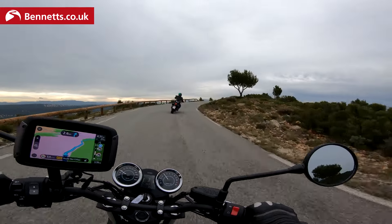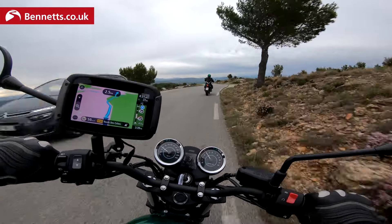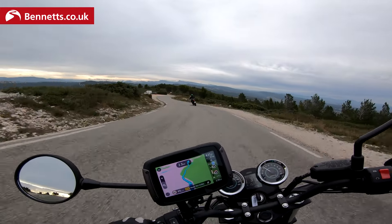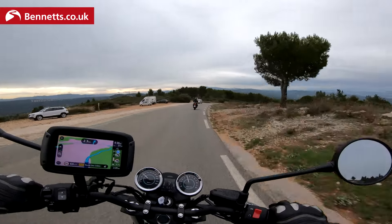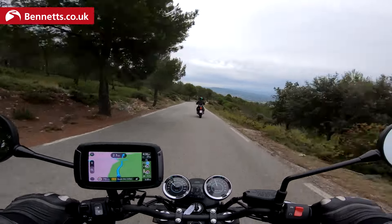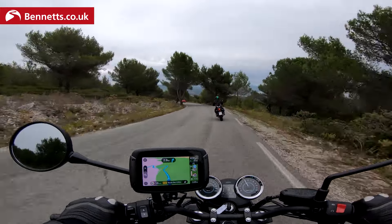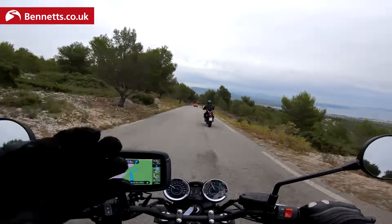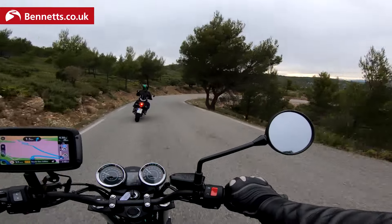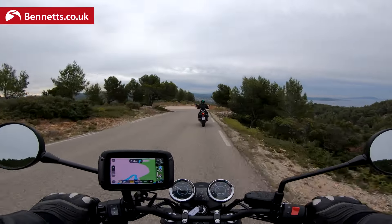The clutch lever is very light, making getting away and riding around town very easy. The gears are tall enough so you've got that breadth of revs to play with — you're not forever changing gear. Sub-30 miles an hour in first, second, or possibly even third gear, it's really easy to change. The gear selector requires you to be fairly precise, which is actually a good thing for less experienced riders because you get that kind of reassuring clunk. It's not heavy, not a massive long throw. You've got your gear position indicator right in the centre of the display.